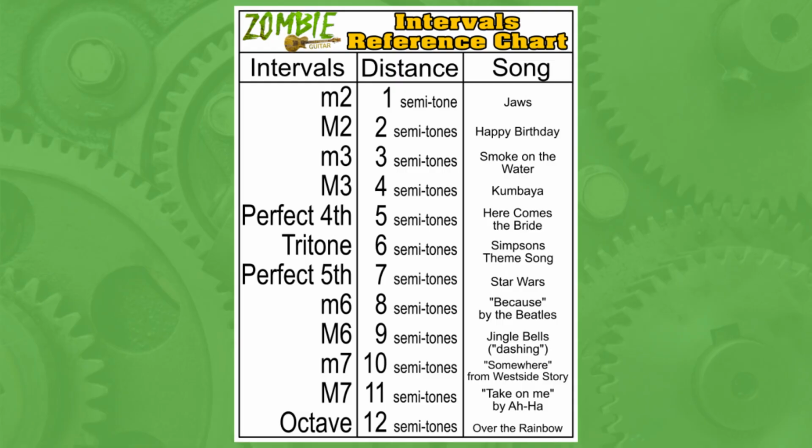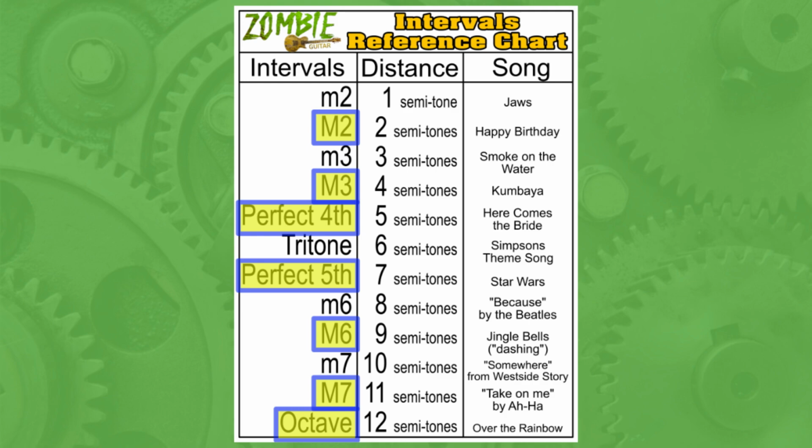All right, so I was talking about those major seconds and minor seconds and major thirds and all that stuff. You only have 12 possible intervals in relation to the 1. And here they are. So the major scale, as I said, here's your major scale right here. It consists of your 1, and then a major second, major third, perfect fourth, perfect fifth, major sixth, major seventh, octave. So this is a nice little chart that can help you hear what a major second sounds like.